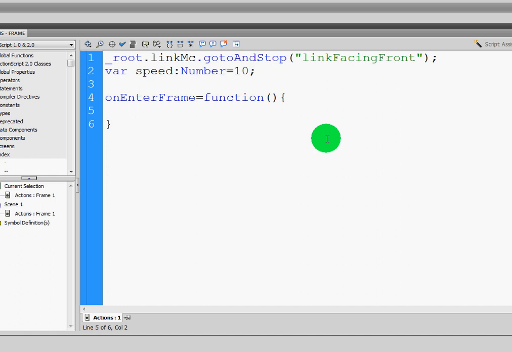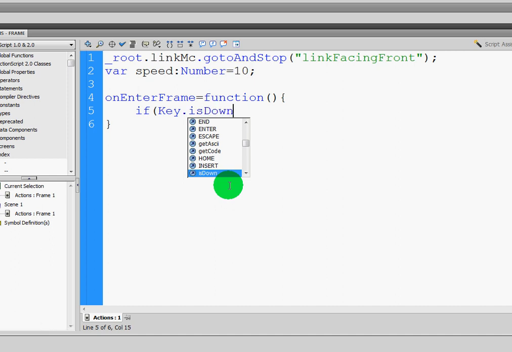Well, the first thing we're going to type in here between the curly brackets is an if. From here, we're going to create an open parentheses, and we're going to type our condition. And you can see that Flash gave us a hint of what we need to type. So the condition is if the down arrow key is pressed. How do I type that in? Well, we're going to type in Key with a capital K dot isDown. You'll also notice that it highlighted immediately here. I could just press enter and it will finish this section for me, but I'm going to go ahead and type it. But anytime you see this, if it's highlighting the correct item, you can either double click it or just press enter and it will finish that line. I'll do that later on, but for now I want to type it manually.